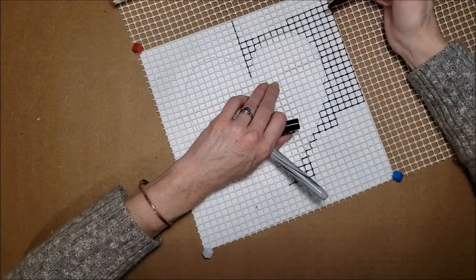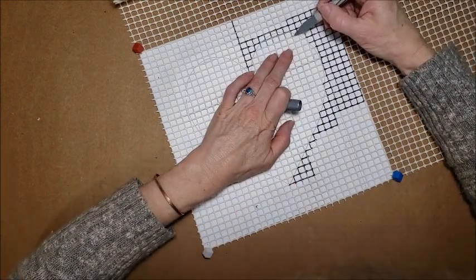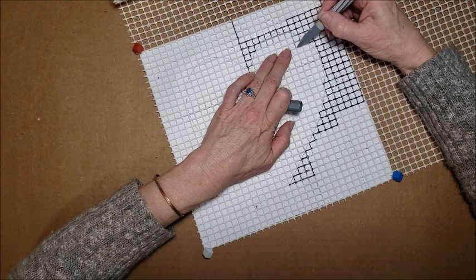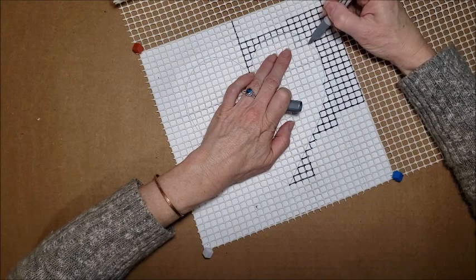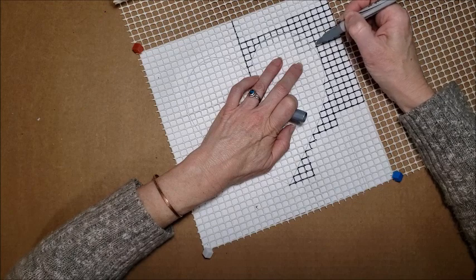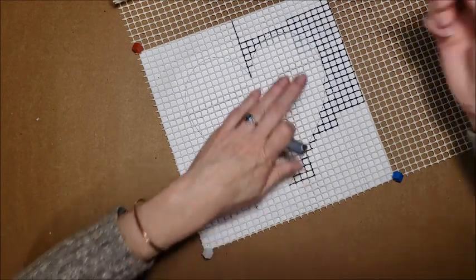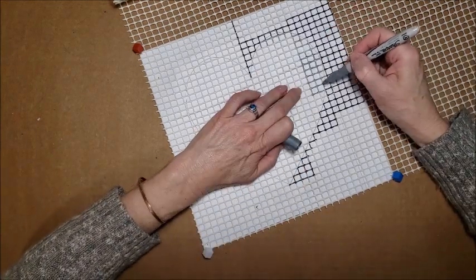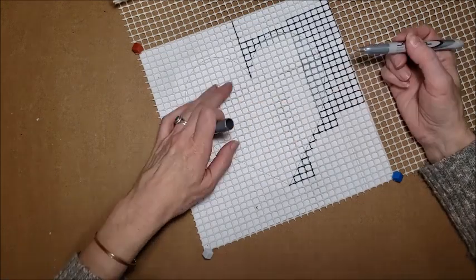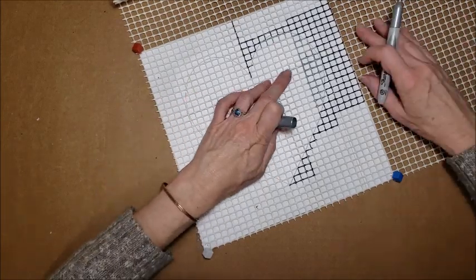It's not an exact science obviously. You do want to sketch out a line on every — I guess you could actually only sketch the lines on the horizontal or vertical if you wanted to, but I'm afraid that might confuse me even more. So I'm coloring in the whole thing. I'm going to keep sketching and then I will be back when I have the whole design sketched out. Then we'll probably go back to the zebra print just because that one's farther along and I might actually be able to finish it for this video.